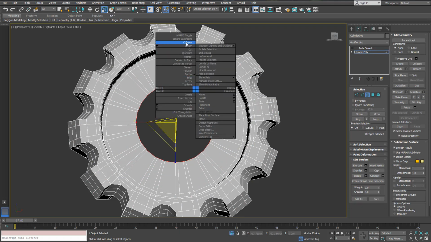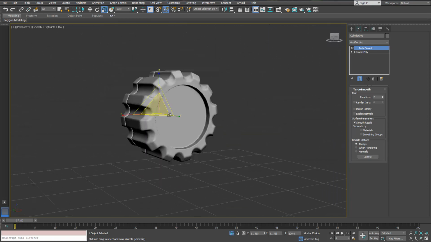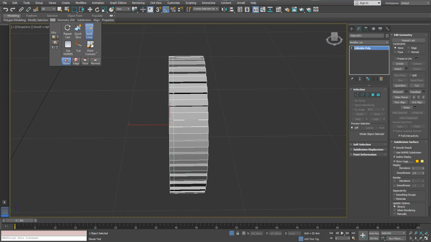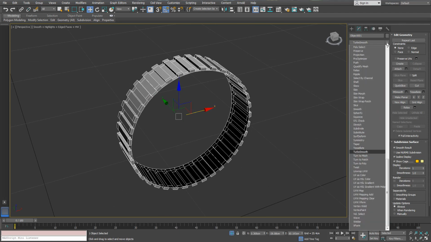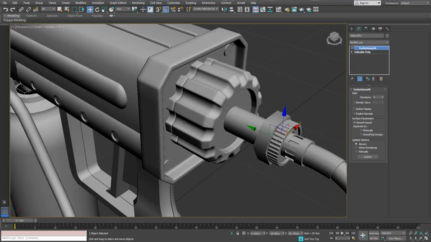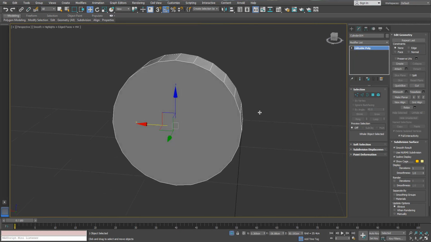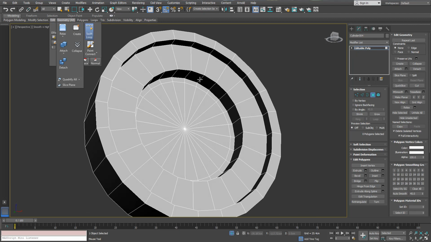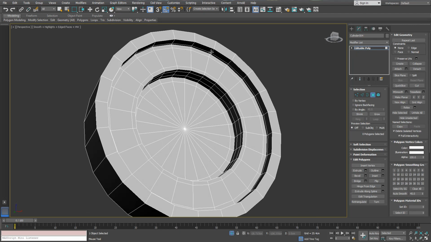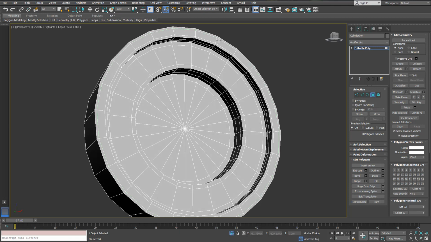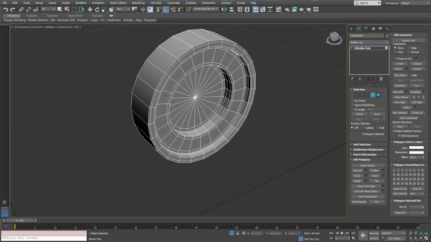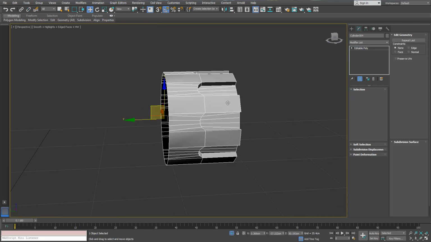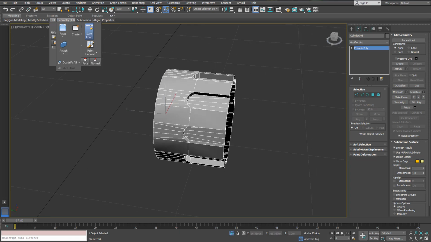Okay, we are gonna close this, collapse Turbo Smooth. Here we are. Nice. But sometimes, depending on how big the thing you're creating is, it's gonna take longer. So don't expect it to be really quick and easy. The hard thing about adding support edges is the effort it's gonna take to do it. Not that it is hard, but it's gonna take a little bit of your time. And also, it's gonna be repetitive. This is probably also something that makes it a little bit hard from that perspective.